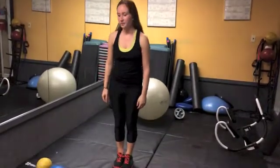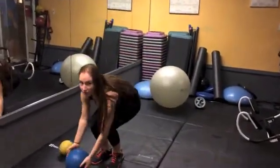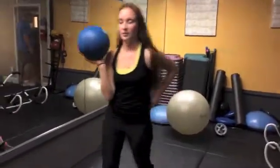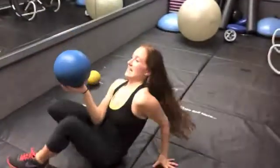An exercise to work out your abs and arms is throwing a medicine ball in the air and catching it. The first thing you are going to need is a medicine ball. You have to lie down flat on your back with your knees bent, shoulder width apart.